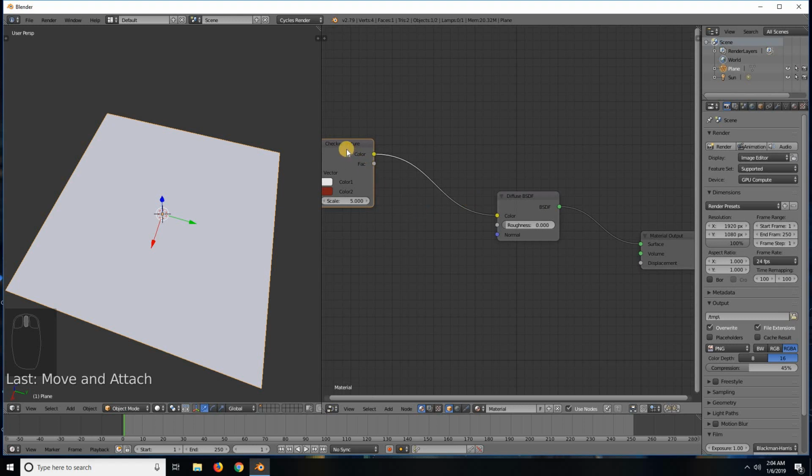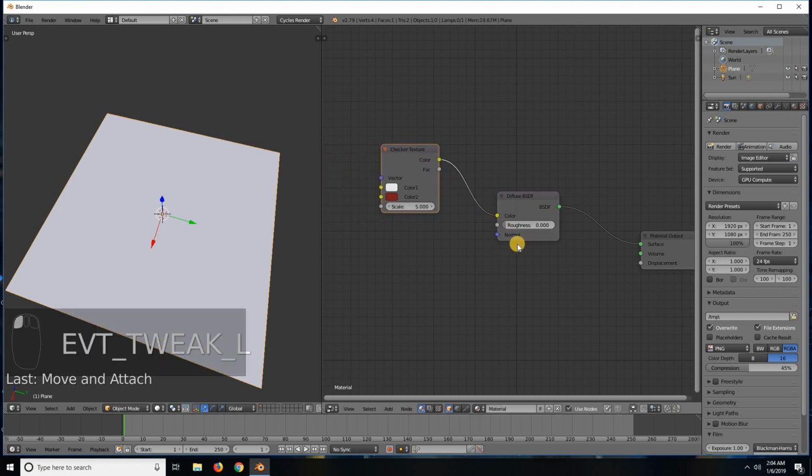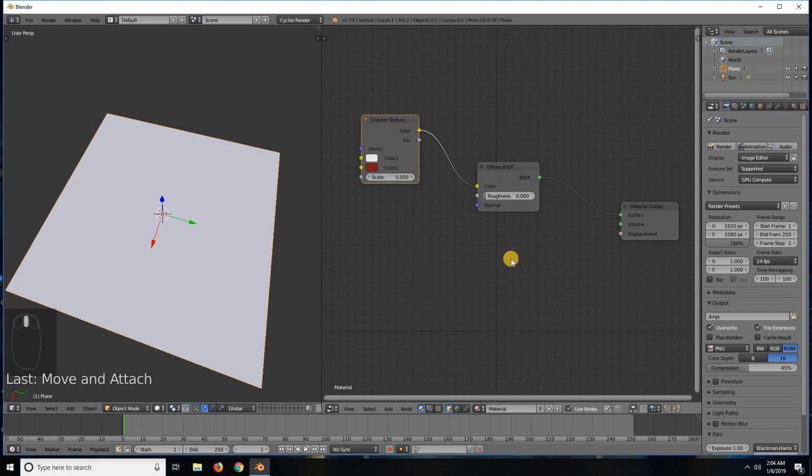All of the theories and principles that we're going to use in this are generally the same. And because of the understanding of the white, black, 0, 1 scale and stuff like that, you'll find that displacement can be just as powerful, if not more powerful, than the actual texture itself that you've created.